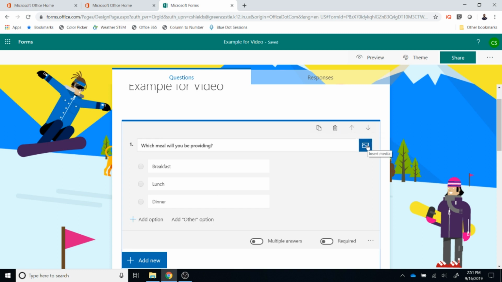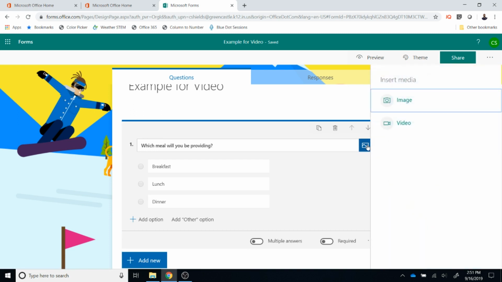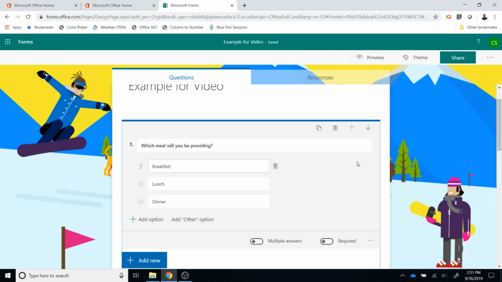The picture option allows you to insert media, so that if you click that, you can choose if you would like to insert an image or a video into your particular question that you are asking. Clicking back on the form will take you away from the insert media option. Many of the questions have the ability to add an option. Anytime you see the plus button, it allows you to add an option, a statement, or a rating. Now let's go ahead and take a look at each of the 7 types of question.